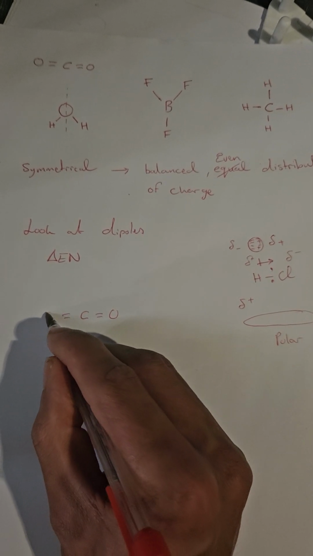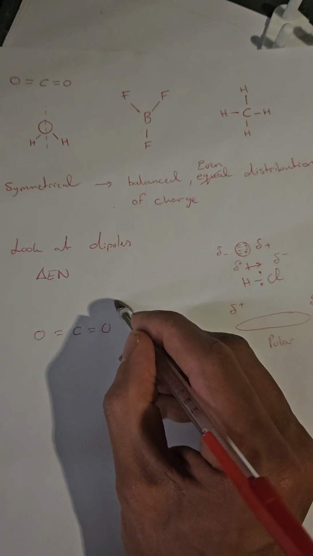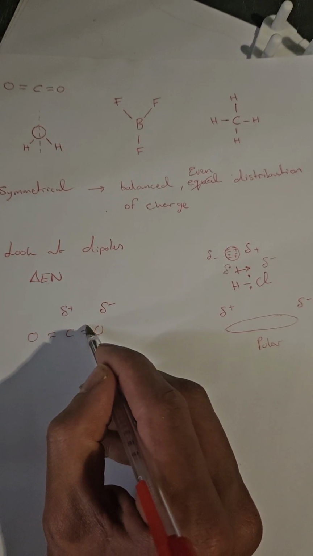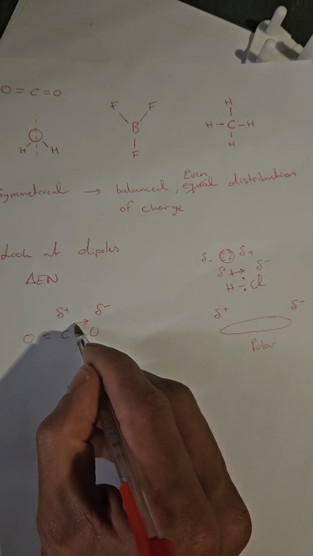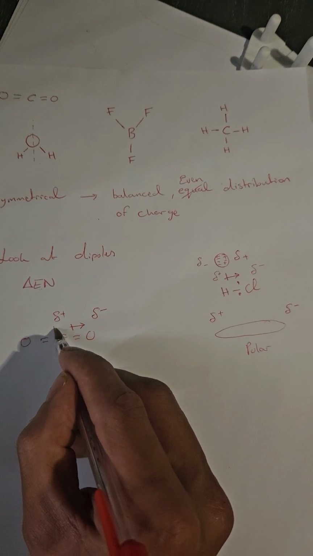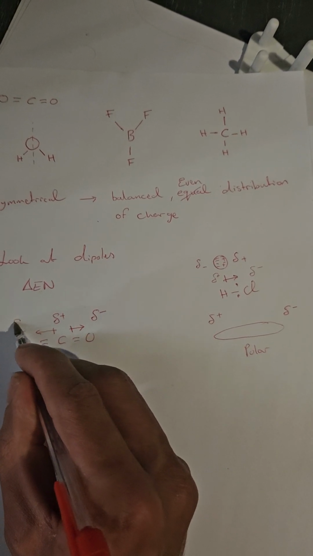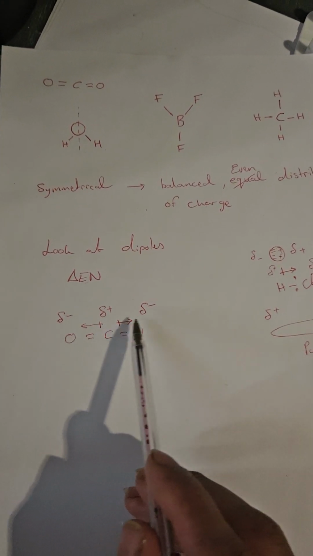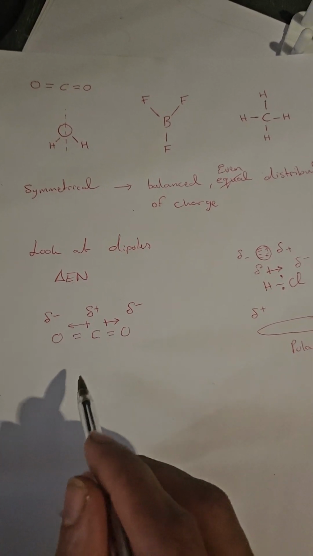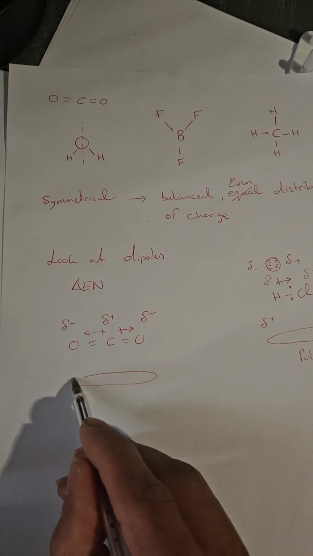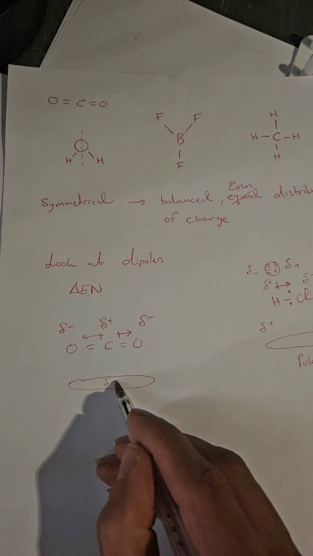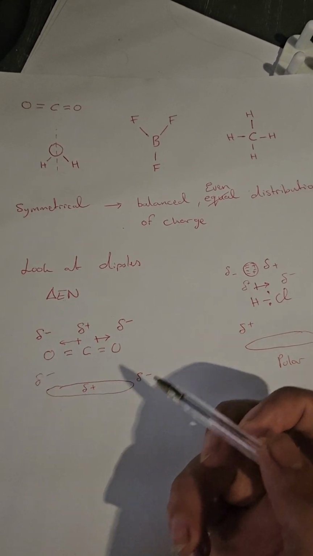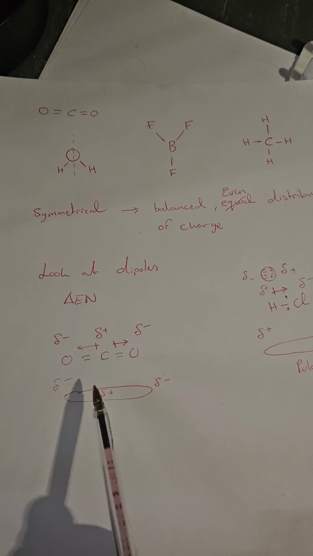Whereas if I compare it to something like CO2, there are polar bonds in here. CO2 has polar bonds. We can say this side is more negative, this side is more positive, right? The electrons shift closer to that side and closer to that side. So we know that the bonds themselves cause little dipoles to form. But if we look at the molecule as a whole, the middle bit is more positive, this side is more negative, this side is more negative. That's an even distribution of charge, more or less.